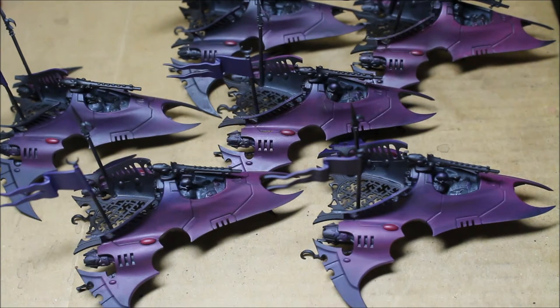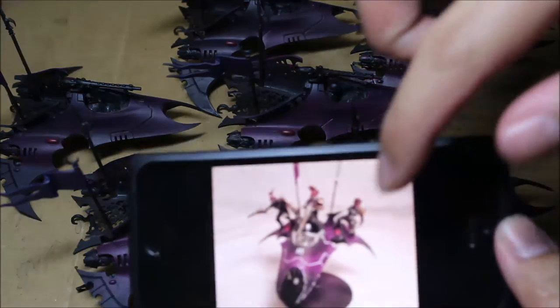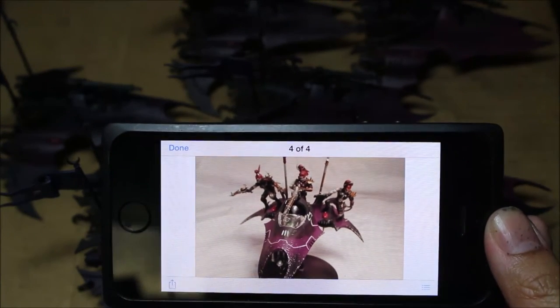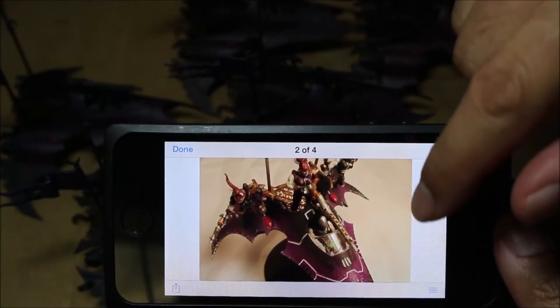Let me see if I can bring it up. It's a beautiful color scheme that starts with black, fading to purple, and it has white in the cracks and crevices that I haven't been able to get to in between the panel lines. Here we go — I'll show it to you on my phone. So there you can see what it's going to look like eventually. You can see the red gemstones, the transition with the colors fading to black at the nose.